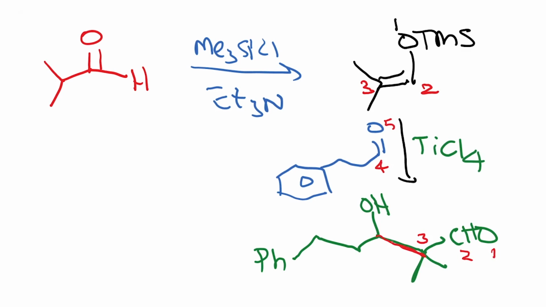This is the new bond that is formed between, this is 4 and this is 5. Okay, and so the yield of this product is 95%, the isolated yield of this compound. So it's a fairly powerful method. And now in your free time, what you can do is the reverse reaction.